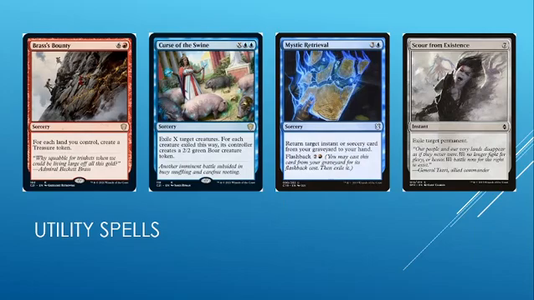Utility spells, we have Brass's Bounty. This is 6 in a red. For each land token, create a treasure token. This can just give you an absurd value, especially late game if Vadrik has 6 power. This is a 1 mana ramp spell that can ramp you almost as much as any other ramp spell.